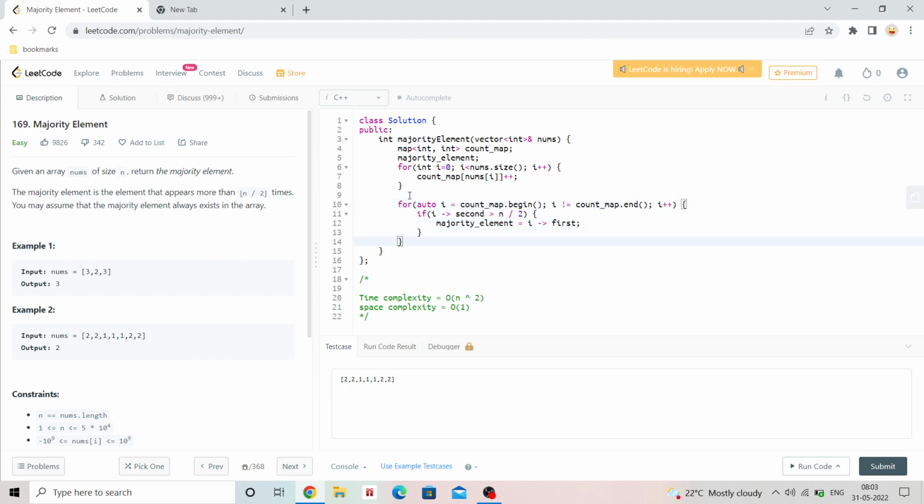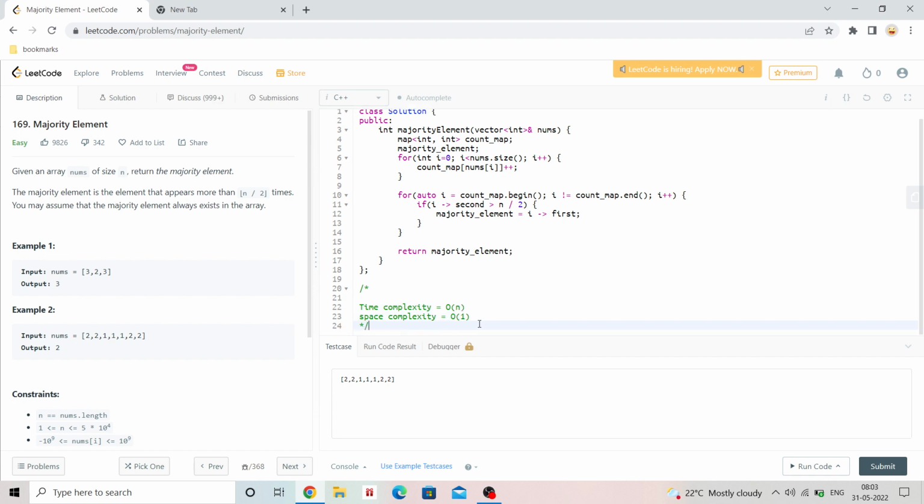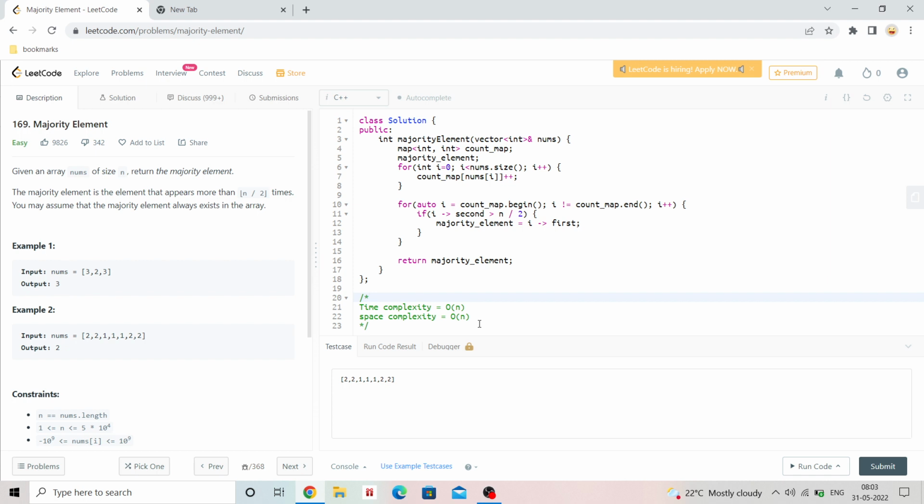Let's return that. For this solution, since we are using a single loop, the time complexity will be reduced to order of n. The space complexity will increase since we are using an additional map. So this is kind of a space-time trade-off.